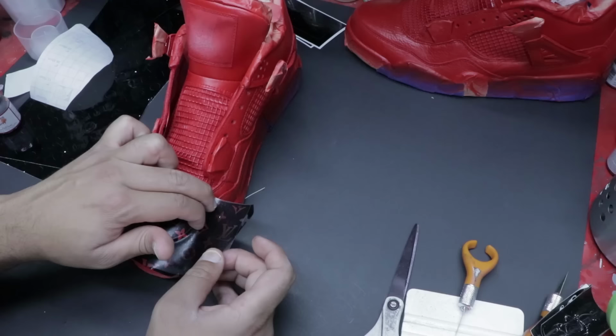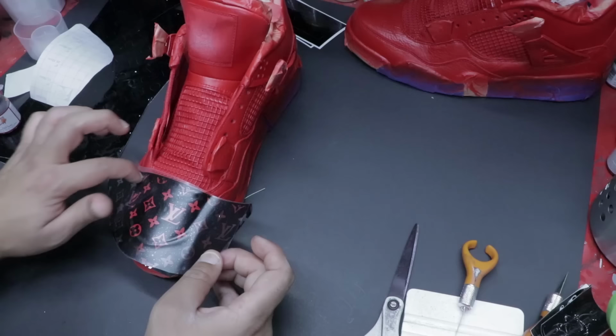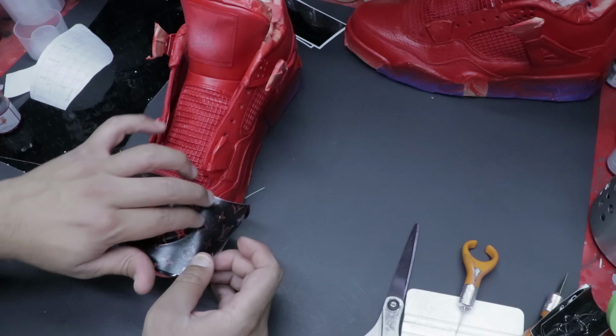Solidify the toe box first. See that? Make sure that the shape of the toe box looks good. You're happy with it. I'm happy with that. I got an LV here and here. I'm cool with that. One of them did get on the groove, but sometimes you're just gonna have to make do and fix what you have to fix afterwards.